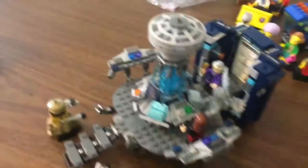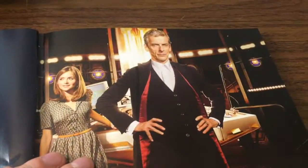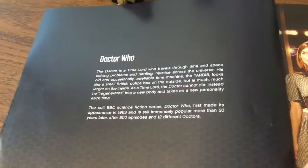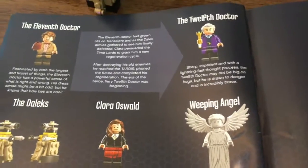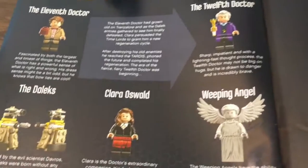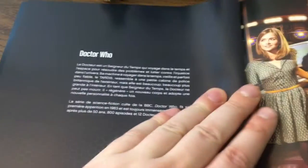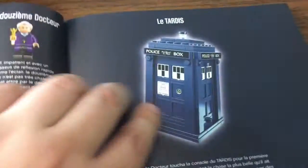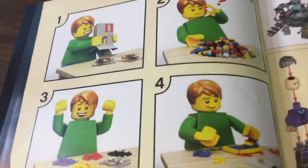I really love this. I also wanted to say this instruction book is very cool. It's not just the directions for how to put the pieces together. They have some really nice artwork. They have some promotional photos, and they tell the story. And Clara Oswald, the Weeping Angels, the 11th Doctor, the 12th Doctor, the book tells you who the characters are, gives you some of their backstory. I mean, if you pick this up because you love Legos, oh, and they have it in lots of different languages.